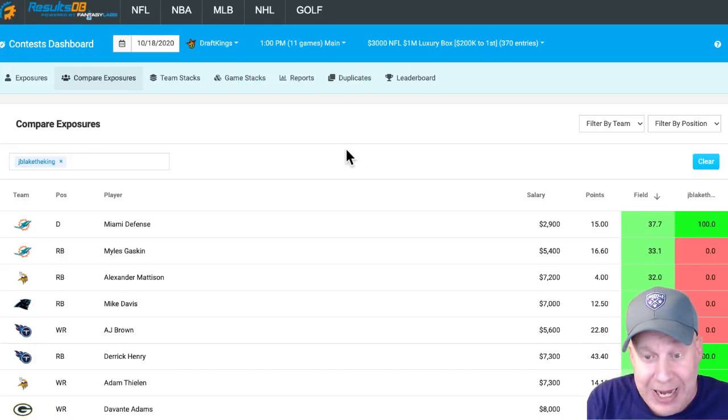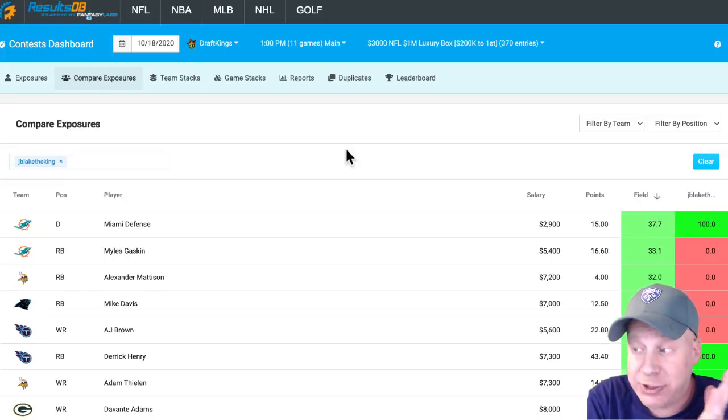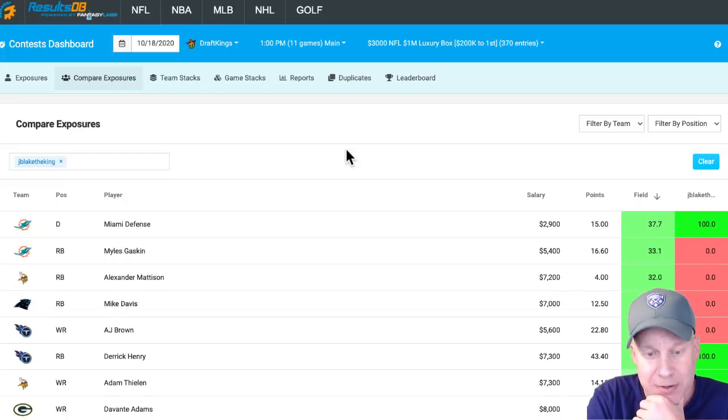Or sometimes you find out that it's like, oh, I built lineups like this that were highly contrarian, and many of the sharper players played much more chalkier lineups. And it's like, okay, maybe I played a little too contrarian. Maybe I didn't play contrarian enough for the contest that you're in. But this is one tool. This is probably the best learning tool that you will have to improve your daily fantasy sports play.